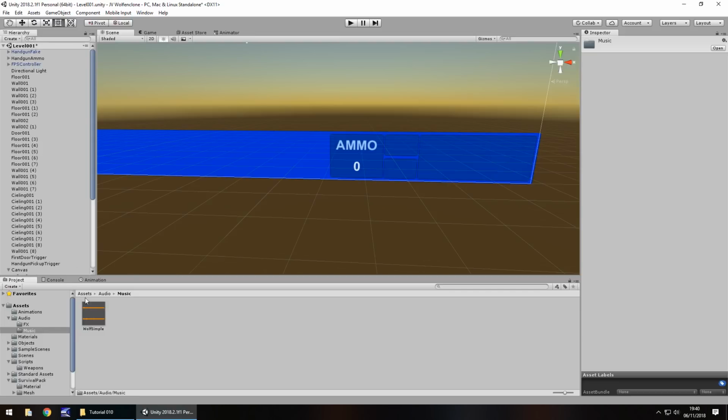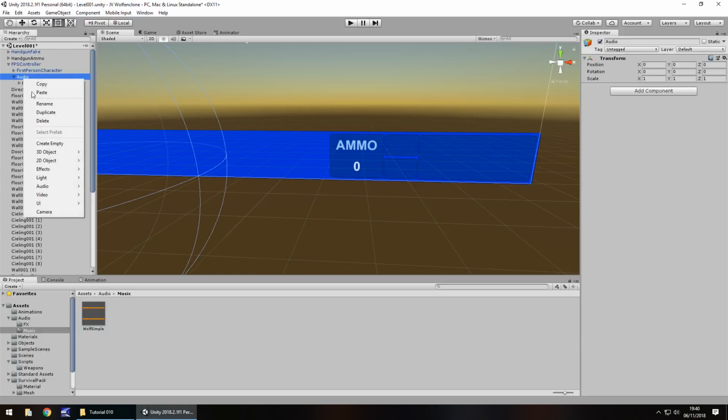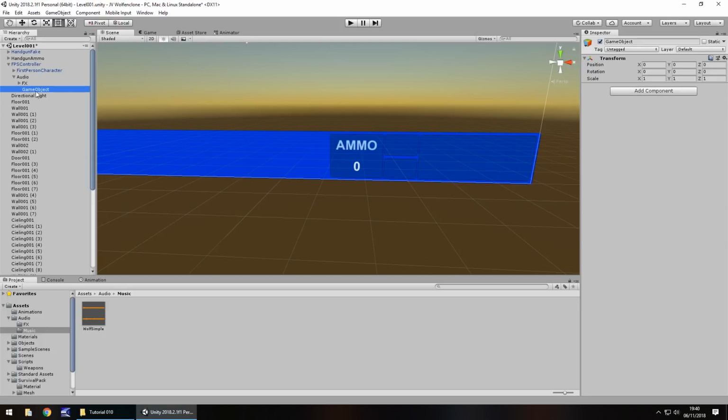Generally, to get this working is actually very, very simple, and it works in pretty much the same way as we already have done with audio in other parts, i.e. the firing and the door. So let's expand the FPS controller, and in audio, we have effects. Let's right click on audio, create empty, and have this as music. And within here, right click, create empty, and in fact, we'll call it floor. So floor 01, and then drag and drop this wolf symbol onto there.